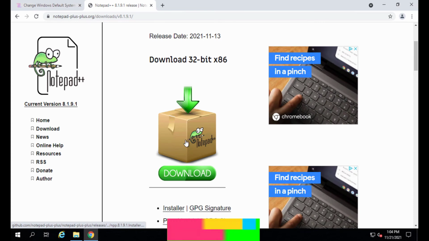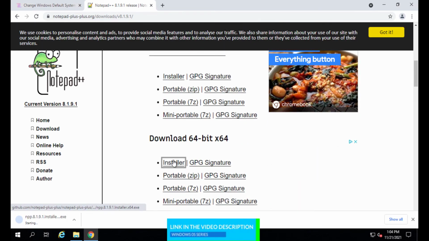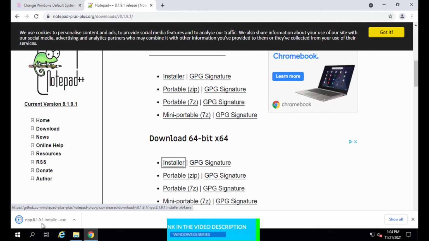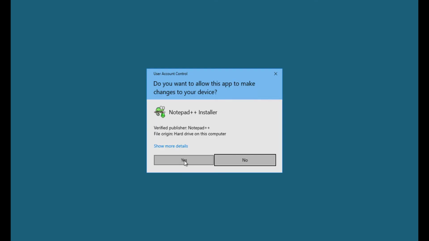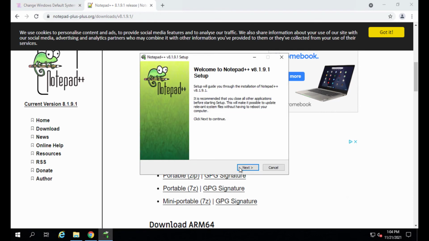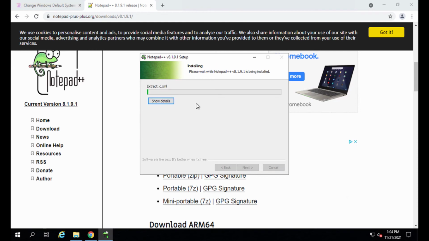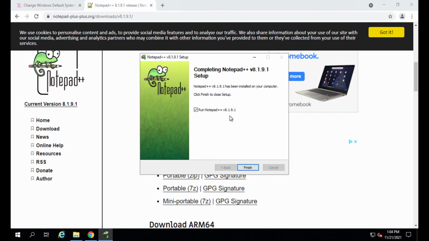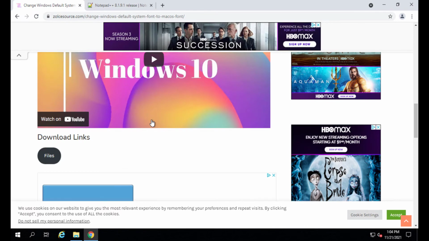So I'm just going to download the installer for Windows 64-bit, open it, and install it. Alright, so I'll just hit OK and next and next, and I agree and next and install. Alright, so I've finished, it's done. Alright, so just close this out and just hit on the files link.